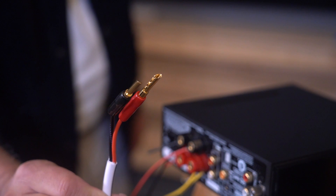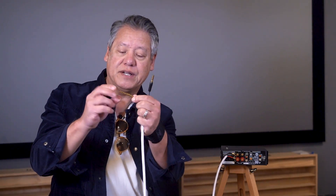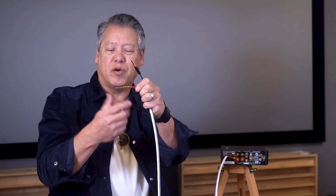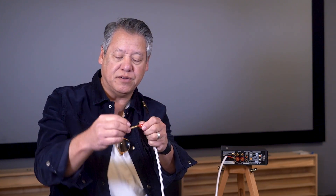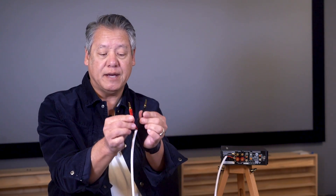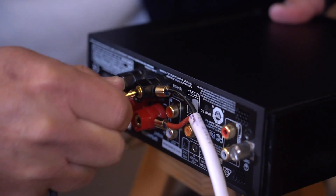The banana — so-called because somebody thought it was shaped like a banana — these literally just press in. I love these; they're off of Parts Express and cost almost nothing. What I love is a cool little feature where the wire goes into the back of the barrel and there's a little set screw, making it really easy to attach a 14 or 16 gauge wire. Just undo the set screw, slide the wire in, tighten it down, and then slide it in. These are color-coded — red for hot, black for ground — but also to prevent them from shorting. These just plug into the back of the connector.